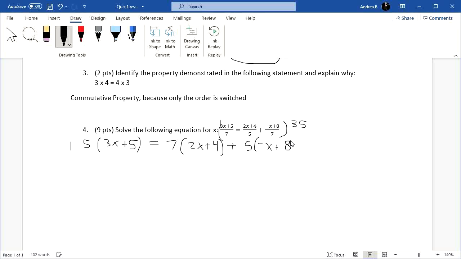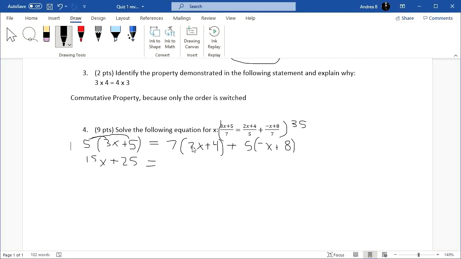And then, like I said, we want to go through and distribute next. So if we do the 5 times the 3x plus 5, everything in that parentheses, remember to distribute, we're multiplying the 5 times the 3x, also the 5 times the 5. So we'd have 15x plus 25 for this step, and then equals, and then we'll go through and do the same sort of steps for the other side.